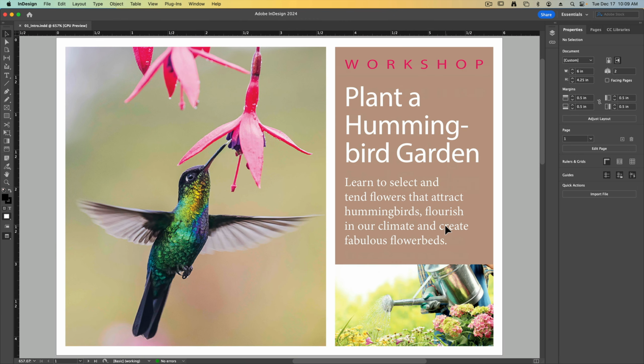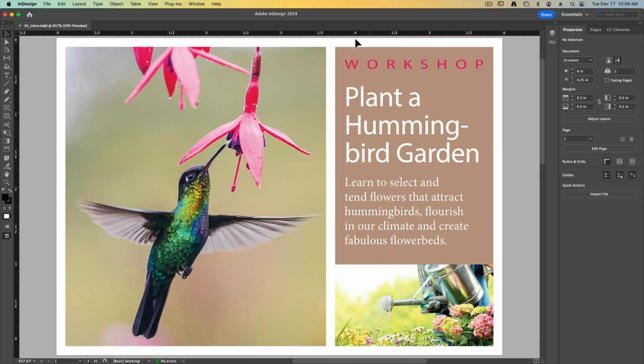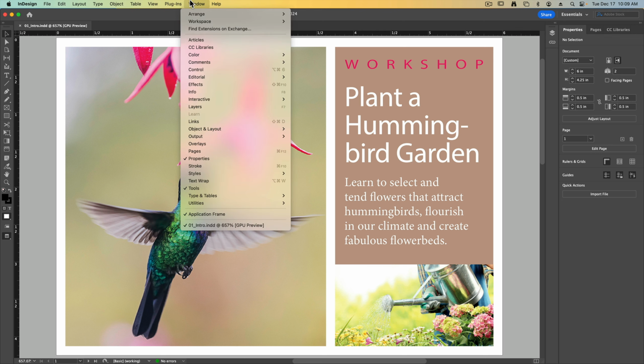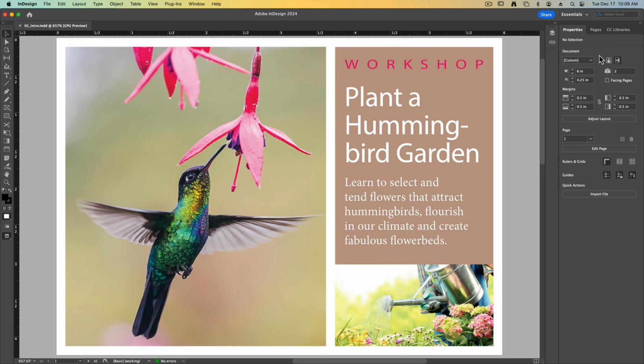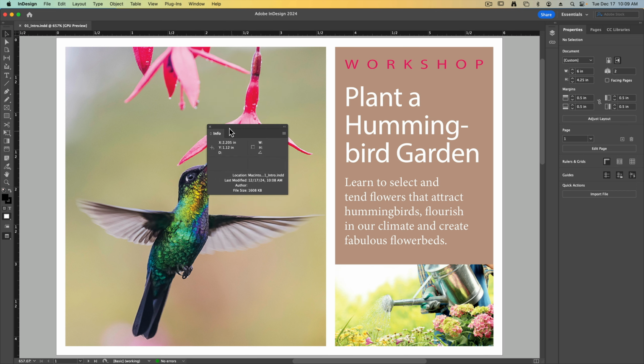The other parts of the workspace include your toolbar. Toolbar is typically over here on the far left-hand side. Your panels are typically over here on the far right-hand side, and you can see the names of them or their icons. Clicking on the names of them will either activate them or pop them out. Up here at the very top are our drop-down menus. By the way, if I ever ask you to open a panel that you can't find over here on the side, you can always go up to the Window drop-down menu and you can find it here. For instance, if I need to open the Info window, I can click on it and here it is.